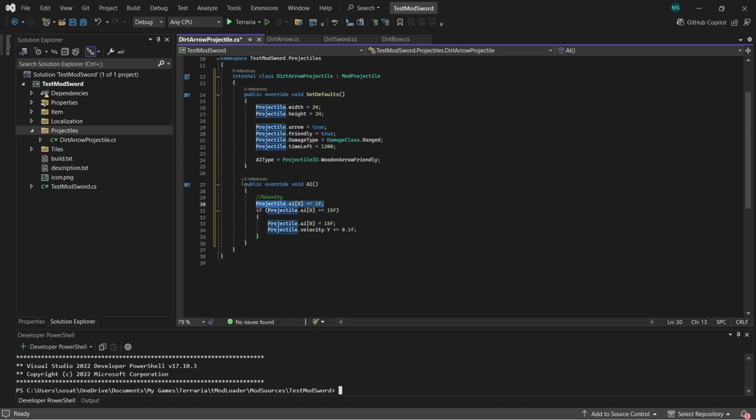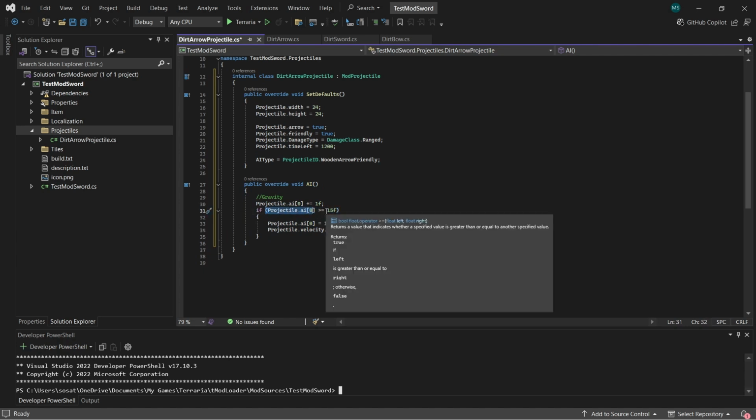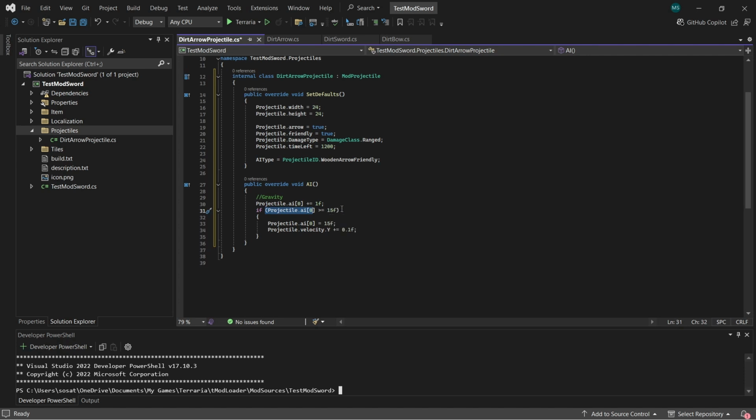Then it checks if the timer has reached 15 or above, and if it has, it keeps it at 15. So whenever you shoot it, it starts counting up towards the 15 tick mark.